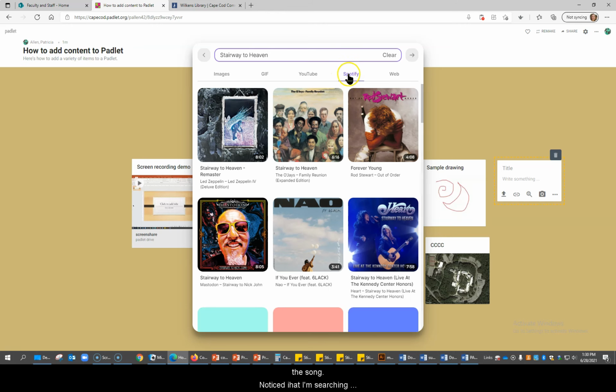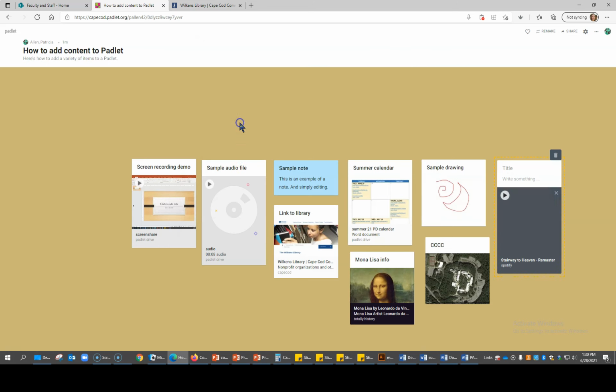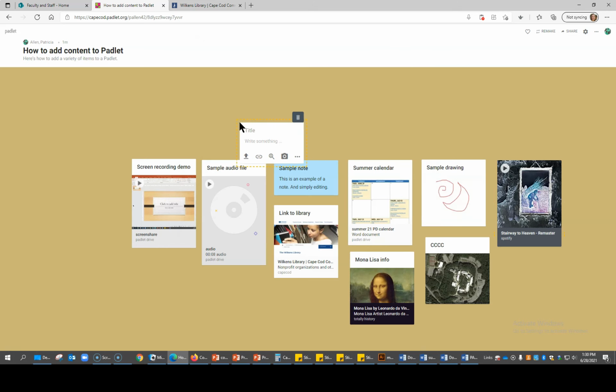Notice that I'm searching Spotify for it, and here I'll choose it and just drag and drop it. I guess I need to double click it, and here it is, Stairway to Heaven, right here.